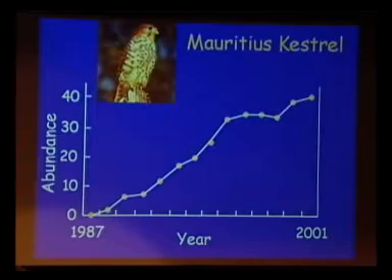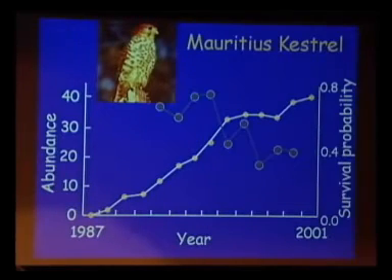There are studies when we do measure the density dependence very accurately. This is a bird called the Mauritius kestrel. It was killed largely by insecticide poisoning. It went actually down to 4 individuals at one time in the world. But this is where it was captive breeding. It was reintroduced to this site in the Bambas Mountains, and this shows how the population increased. This shows how the survival probability went down, mainly of juvenile birds. The clutch size also went down. So we can measure everything. We measure it with accuracy. We've got a perfect understanding of the entire population dynamics of this system, of everything we want to know.